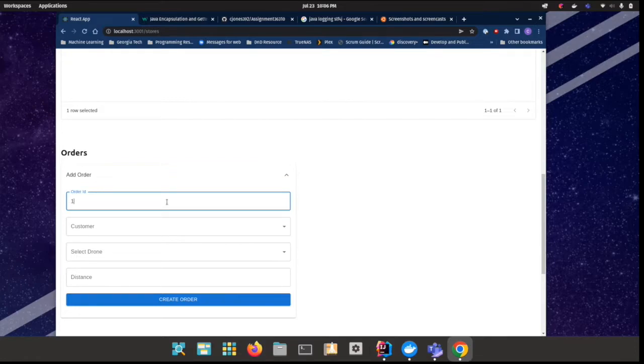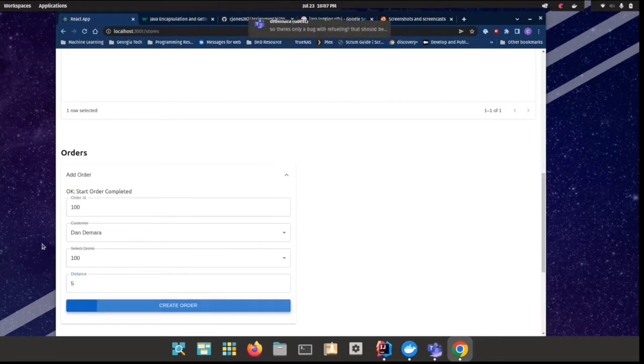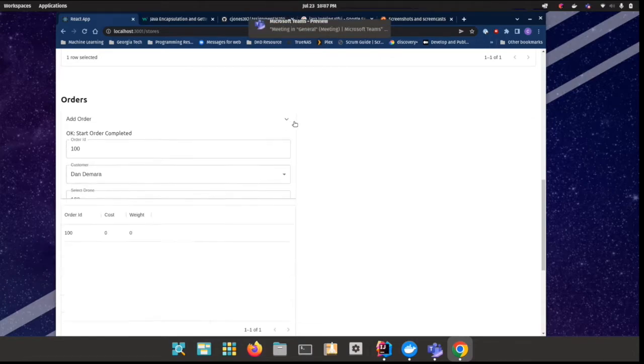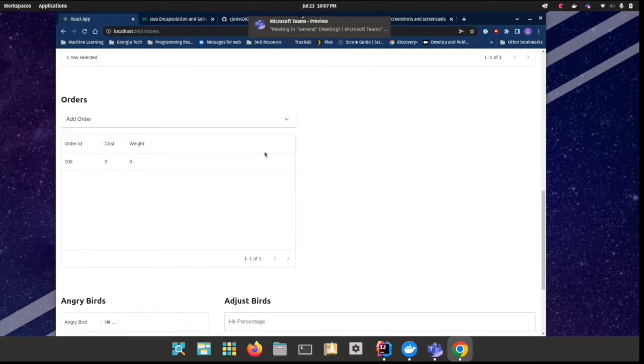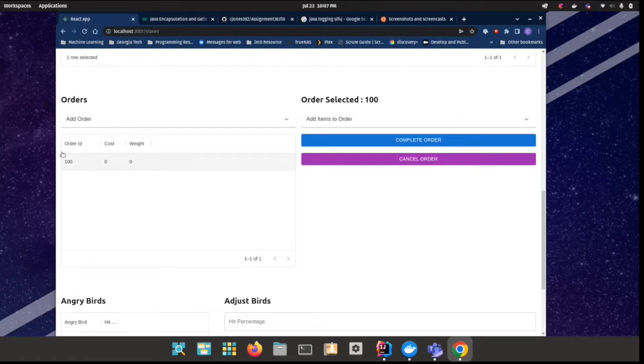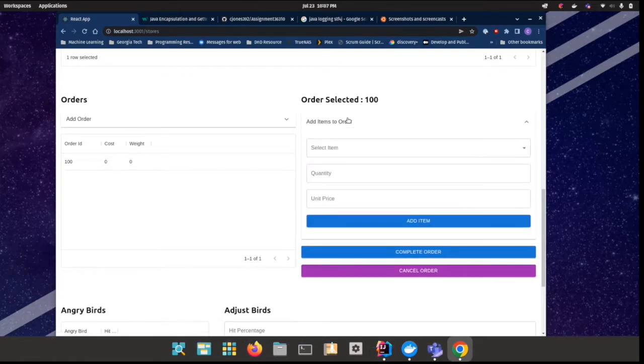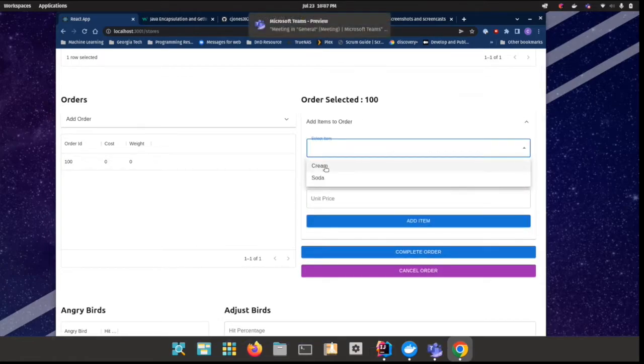We can go down here and create a new order. You can choose which customer you want for its drone and the distance. And then we create the order. And we can select which drone we want to use here.